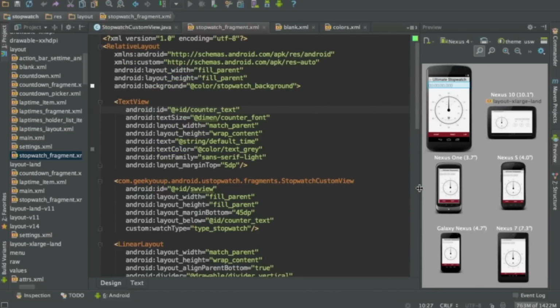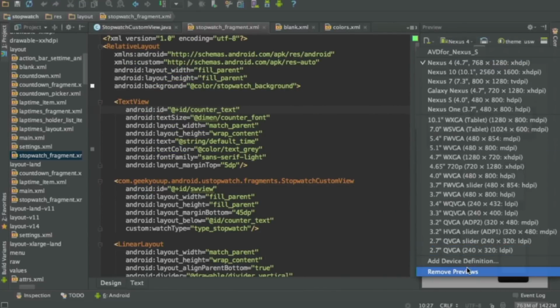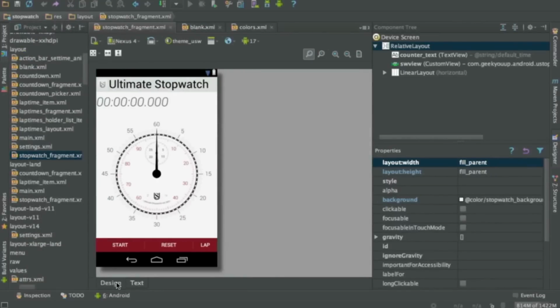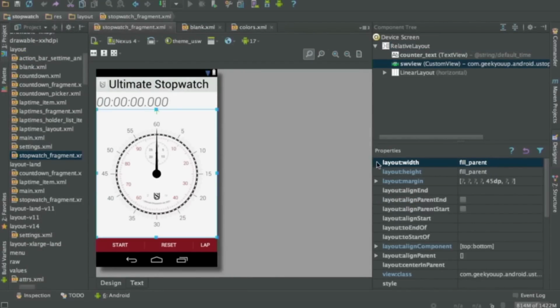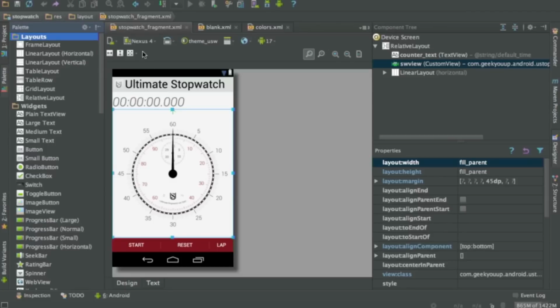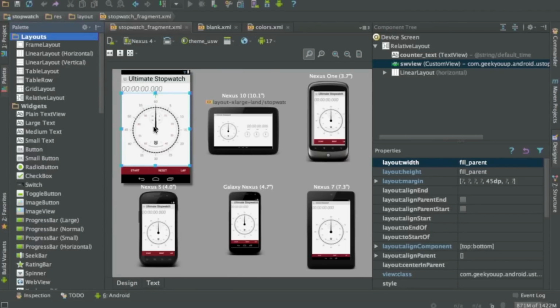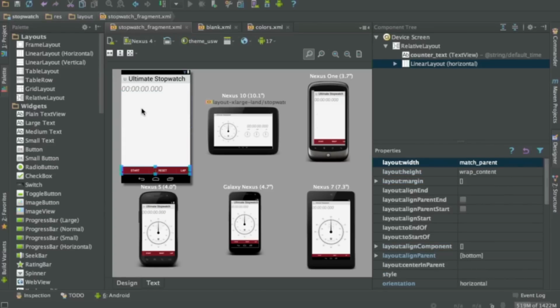We have this not just for XML editing. You obviously, if you prefer, you can do layout editing with a full UI builder as well. This is something we're still working on. But as you can see here, we have our UI builder with a property sheet, palette, and so forth, and layout preview should work here as well. And I can go ahead and make my edits, and as you can see, the previews will update.